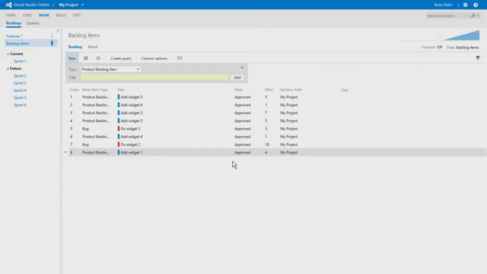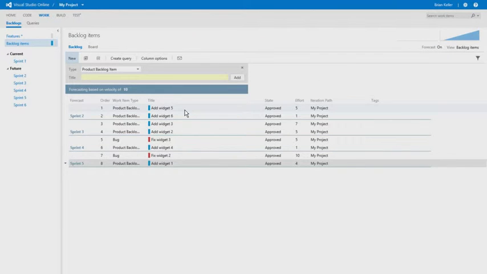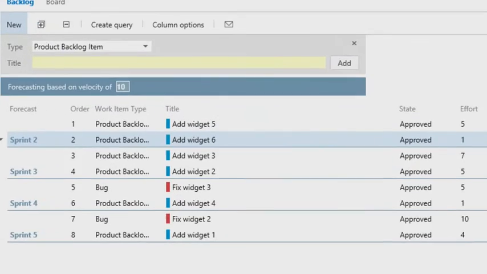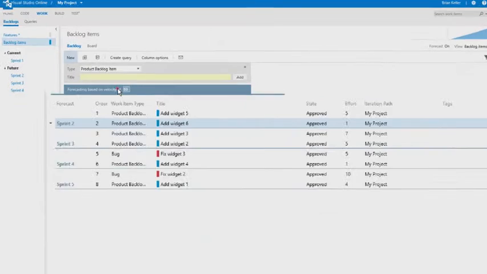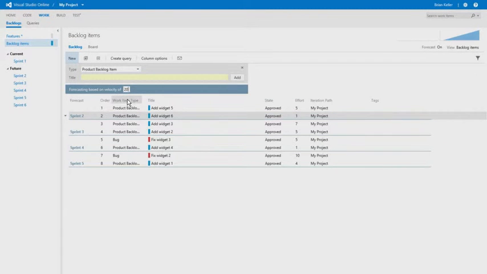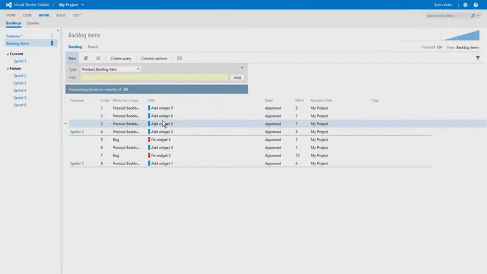Now that I've added effort estimations for all of my product backlog items and my bugs, there's a capability called forecast lines, which allows me to actually project when certain capabilities might be delivered in particular iterations. And here you can see I'm using a default velocity of 10, but you can also say, we need to get more resources for the team, and that actually changes when we project items will be delivered.